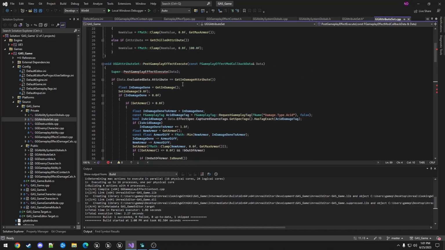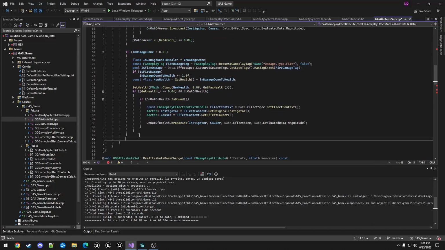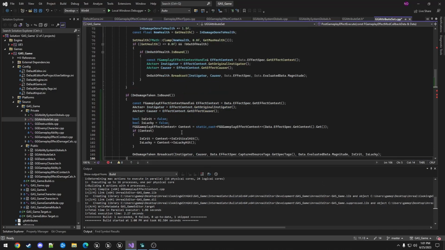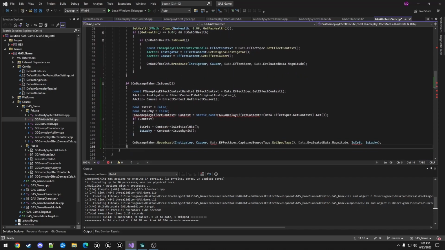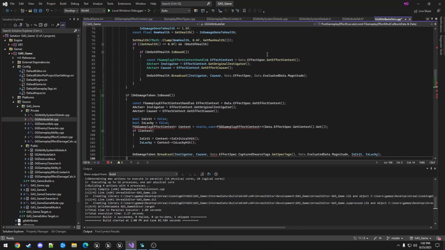And then in the same post gameplay effect execute for InDamage, at the end, anytime damage has been applied, very similarly to the other broadcast delegates, we're sending along that information along with the spec tags, which is the same thing we used to get the tags we use to compare for damage types.